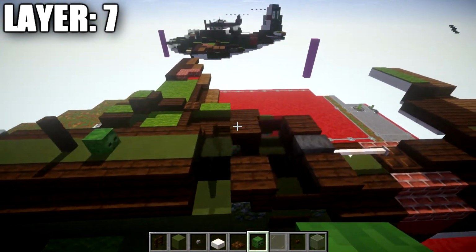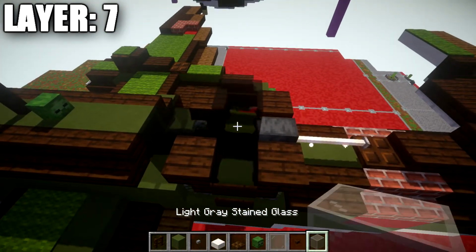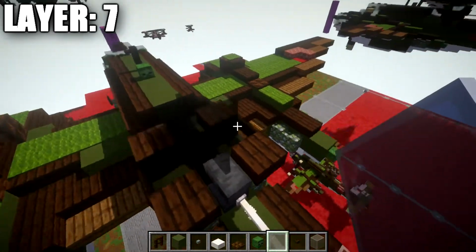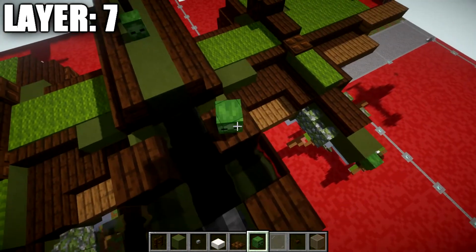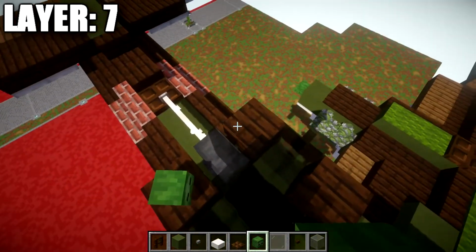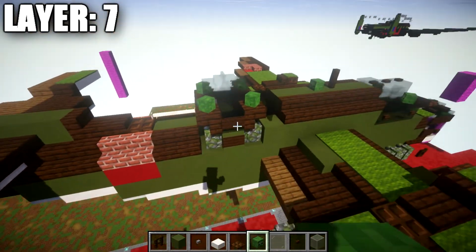Once that's finished, we're going to focus our attention now on our turret here. We're going to place down a light gray stained glass block in the middle, followed by a light gray stained glass pane coming around on both sides coming off of it. And then in the corner spaces here, we're going to take some zombie heads, and at about 45-degree angles, we're going to place down zombie heads on these dark oak wood stairs. So you have something that looks just like that for this rear turret.